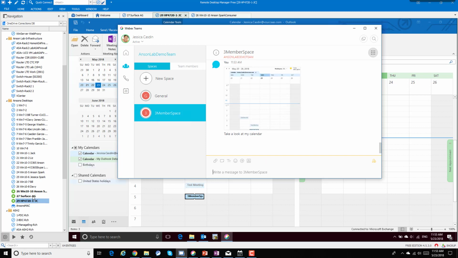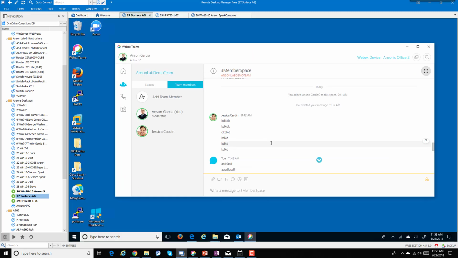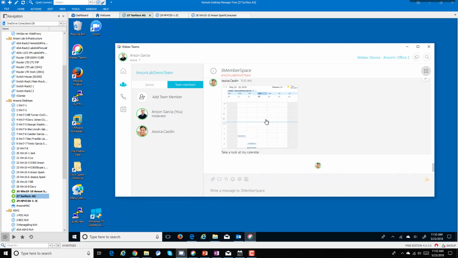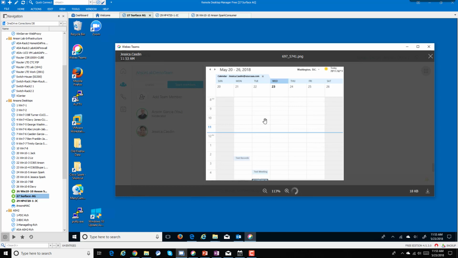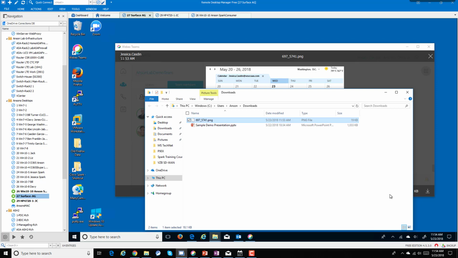Okay, now let's go back to Anson. I'll show you another neat feature here. We're going to go back all the way down here. We're going to take a look at this, and we can go ahead and zoom in and zoom out here also. We can download, if we wanted to download that particular screenshot. You see that? And now we have this little folder too right here. So anytime you download something, right after the download, you're going to see a folder, and that folder is going to take you right to that particular file.